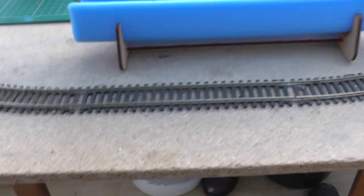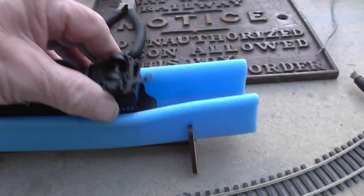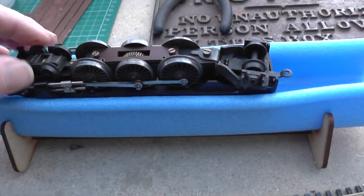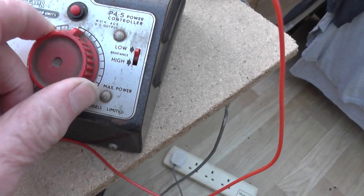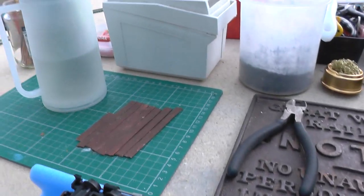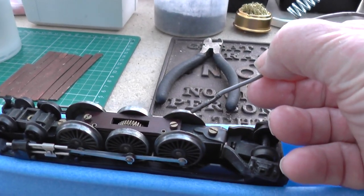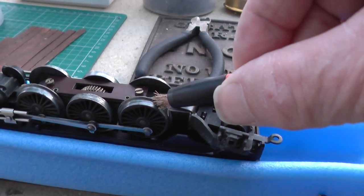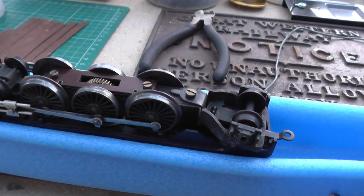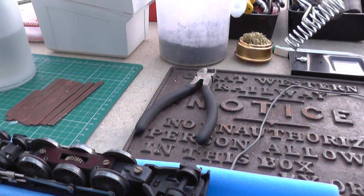All I do is put the locomotive into the cradle by here. I'm going to turn on the controller by here as such. Probably about a quarter turn by there, and when you put the pin on the wheel by here and the brush on the opposite wheel, it will clean the wheel of the locomotive, which I shall show you now in a minute.